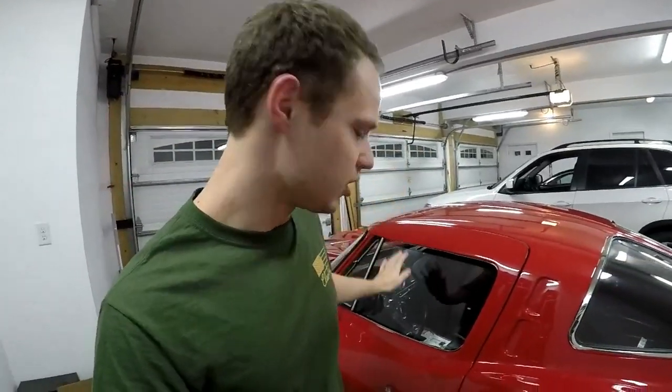This one was just showing how to get the wiring in the car and set it up, because don't worry, there's a whole lot of other challenges that we found along the way. Stuff that may or may not have leaked or may not have worked the first time. There's a couple little bugs, but we'll get to that next week.